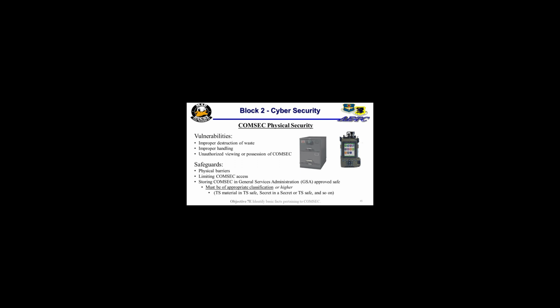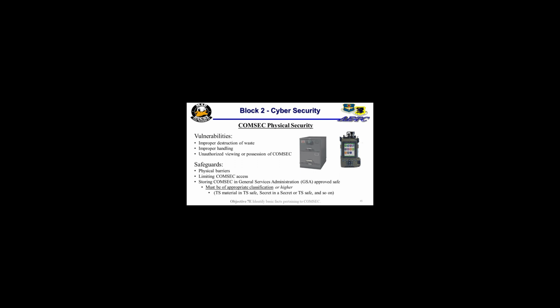We have to be careful of improper handling. If I'm utilizing a device, I have to maintain positive control of it. I don't want to just leave it unattended, especially if it's loaded with keys. And then unauthorized viewing or possession of ComSec. Same thing. When I'm talking ComSec, I'm talking classified levels of information. I don't want to leave it around for anybody to look at. Need to know is an important aspect of ComSec. Not everybody has the need to know.